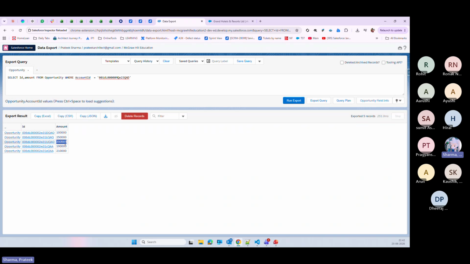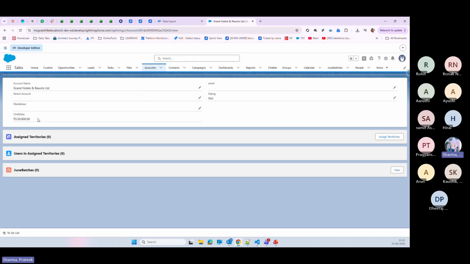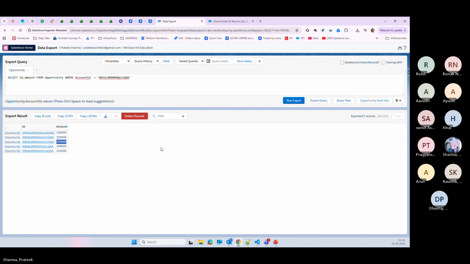So this is the highest amount we have. And that is why it is returning the maximum amount as 3,50,000. Any question from anyone?